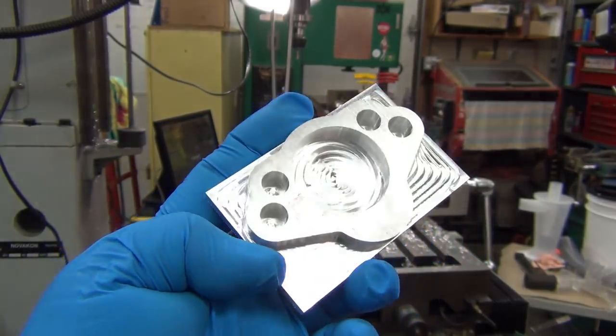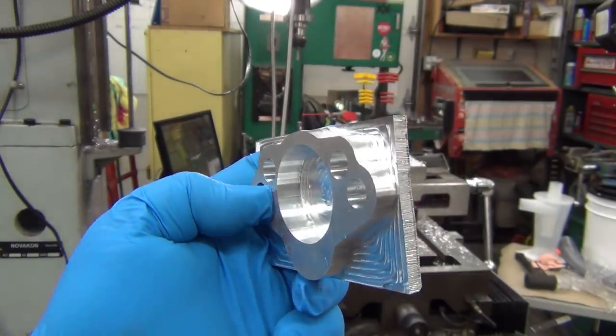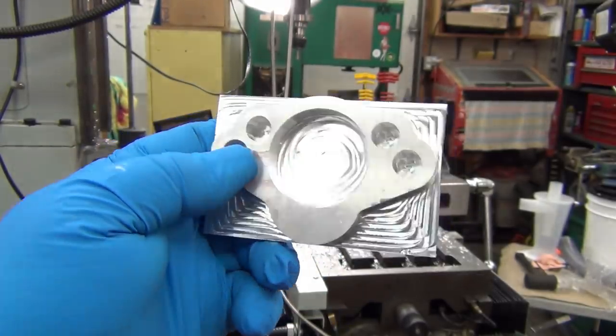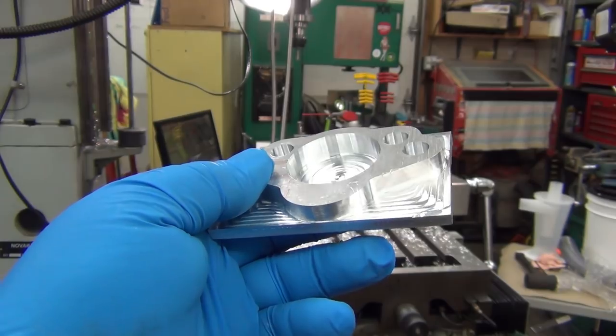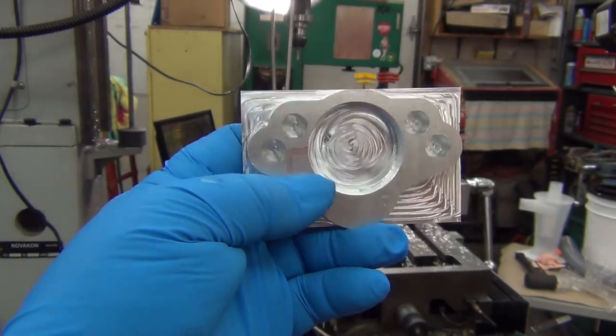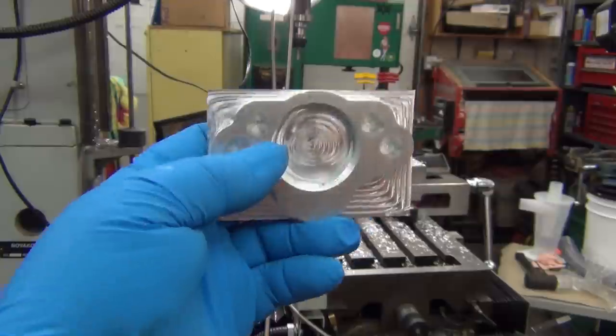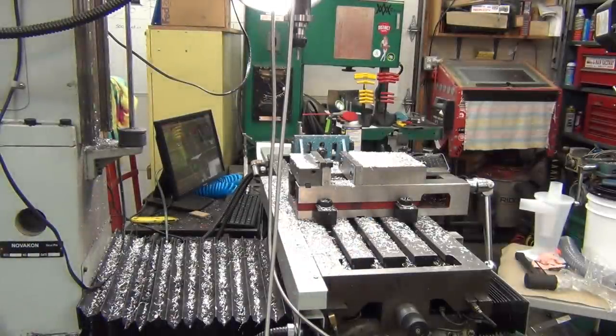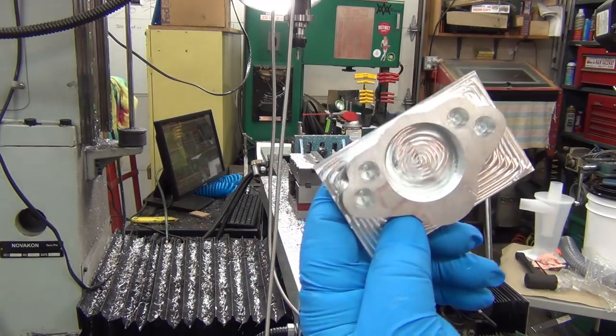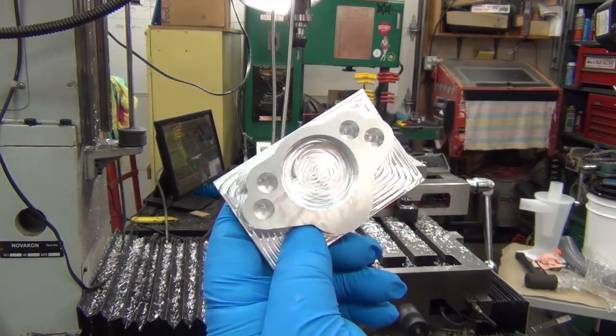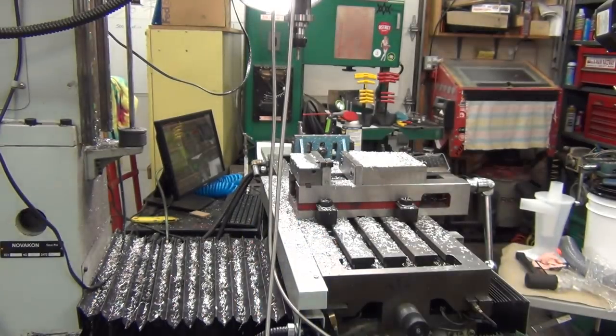So that's your first 100% CNC milled part? Yep. First aluminum part. First CNC mill part. We did a lot of stuff in my wheels and stuff, but that really wasn't. Yeah, and I did that with the Wizards and that stuff. This was actually designed in CAD, done in CAM, and that's what generated the G-code.